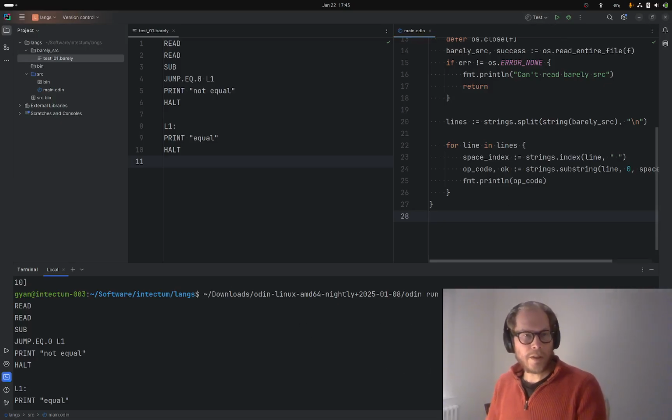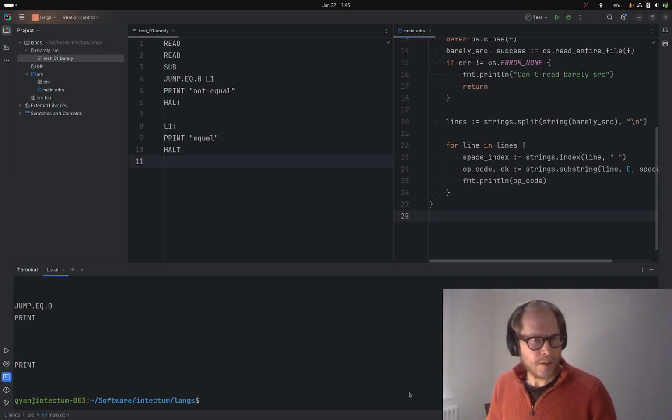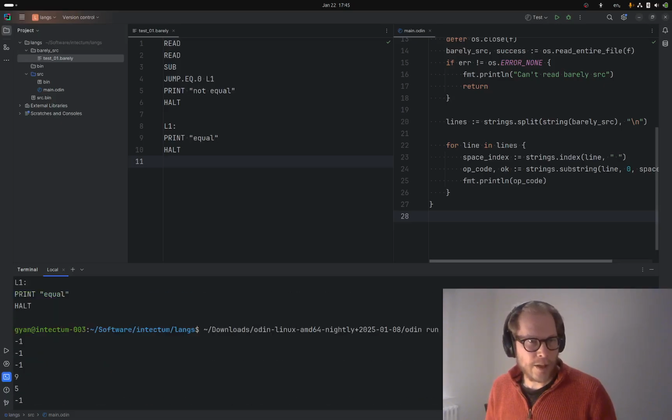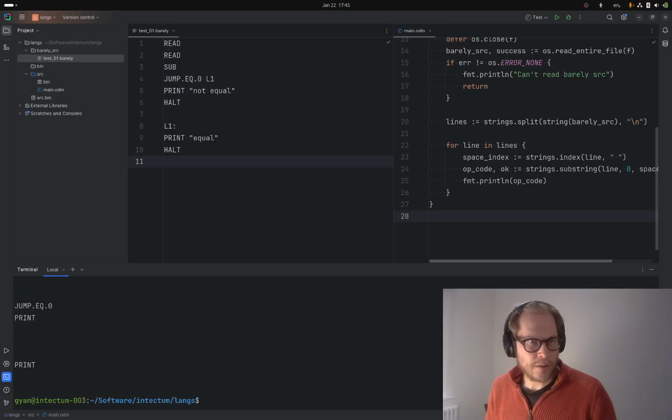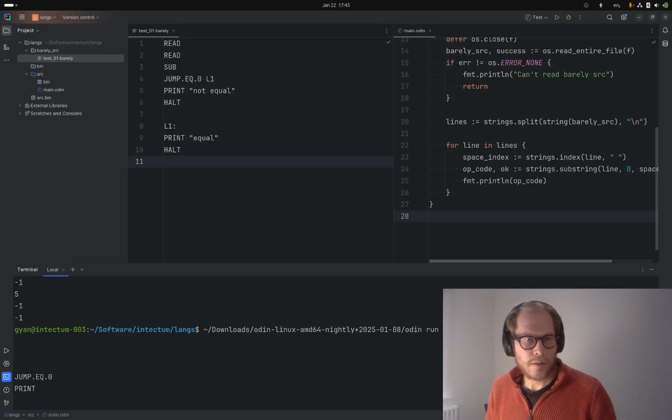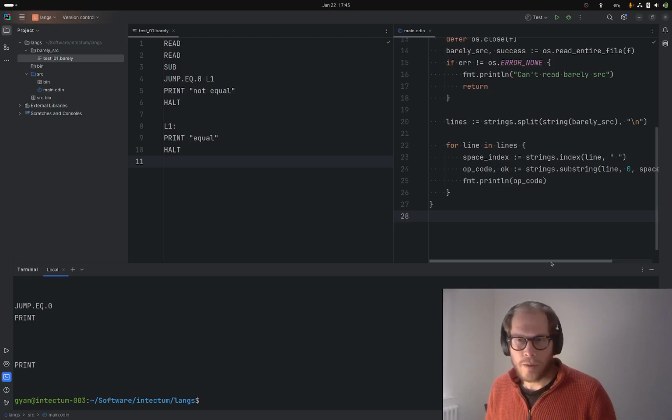Okay, so there's a lot of that going on, isn't there? Okay, so it kind of just seems to be like an empty string, which is not what I want.